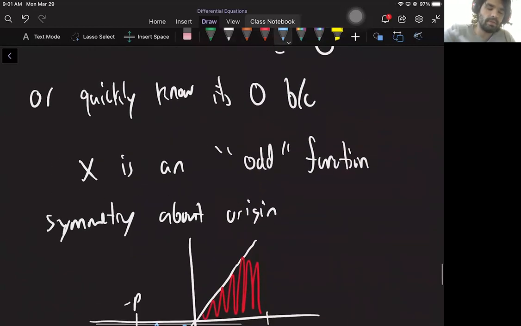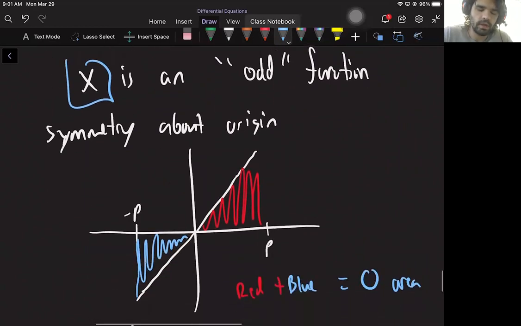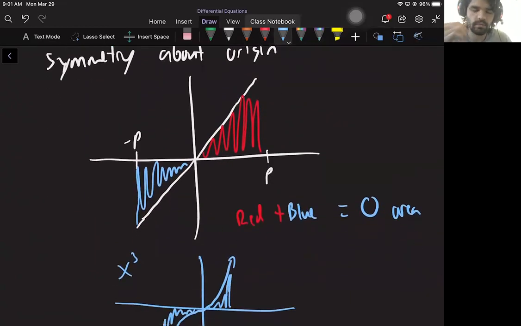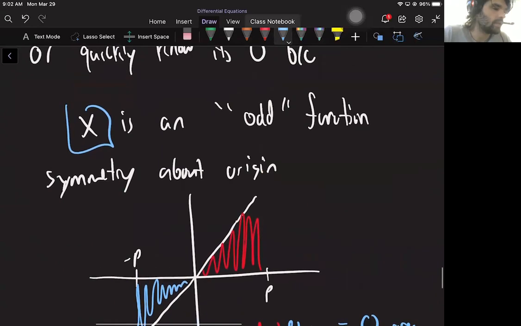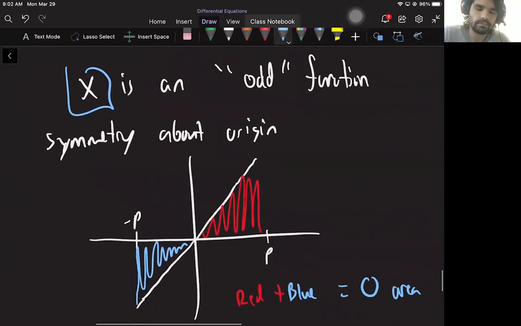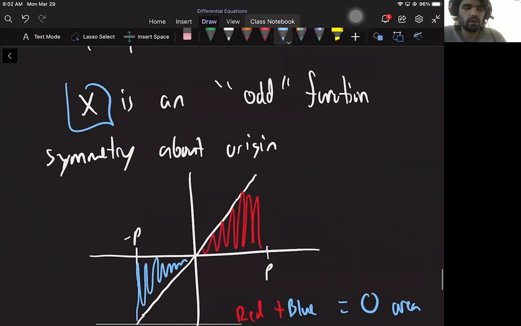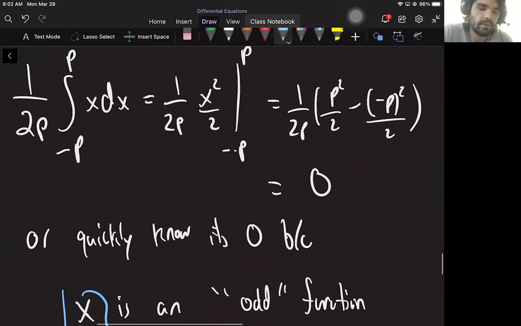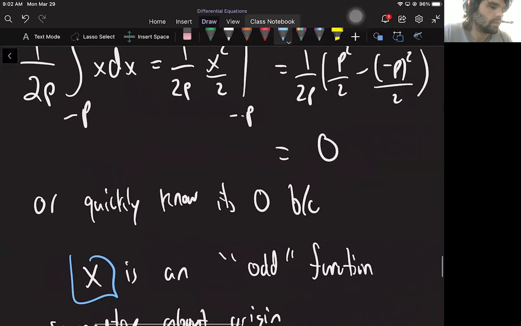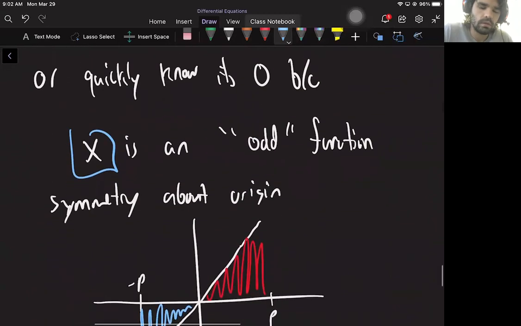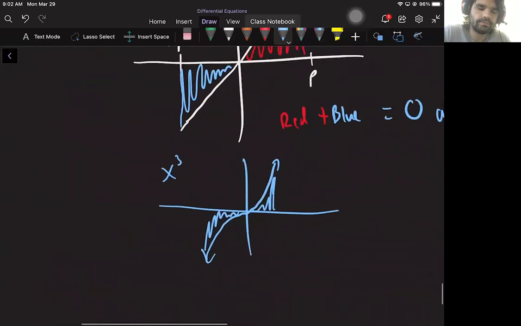So because it's an odd function, as soon as I know that I'm integrating an odd function on a symmetric interval, like from negative blank to blank, negative p to p, I'm going to know I'm going to get 0 automatically without calculating anything if I want. And this trick will come in handy with more complicated integrals that I don't want to do, and I just want them to be 0. Okay, so that part is 0. That's fine. So now let's do the cosine part.